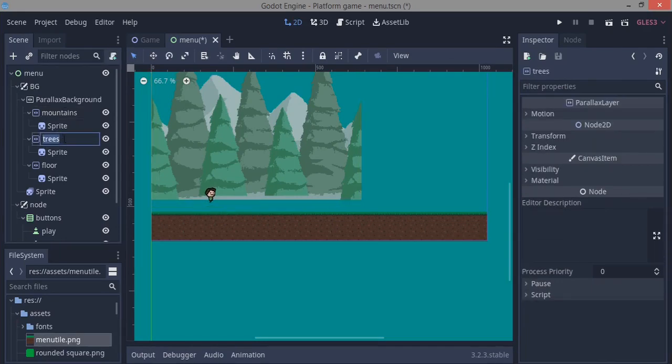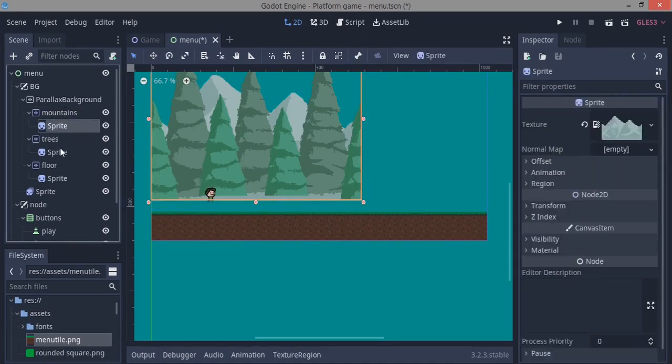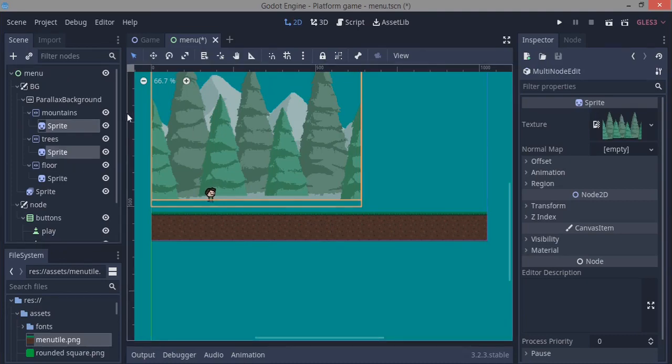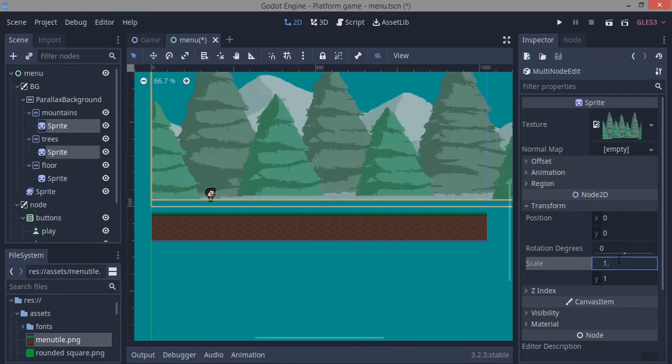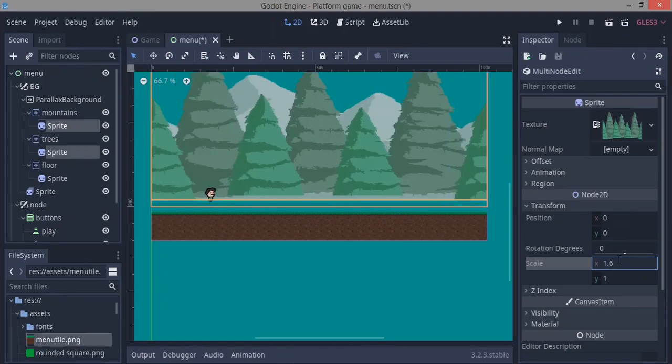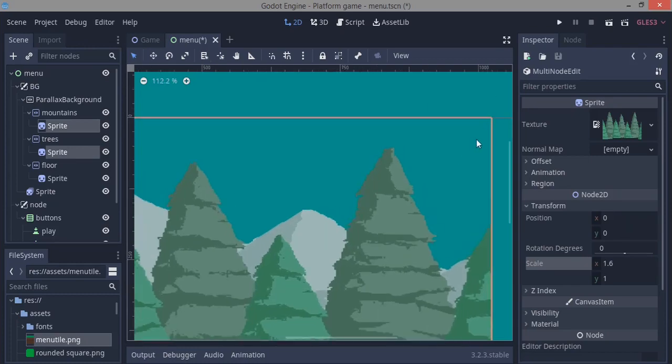Select the first one, the sprites. Make sure you get the sprites. Select the two of them, go over to transform, the scale. I'm going to make this like 1.6. I guess that should be exact.